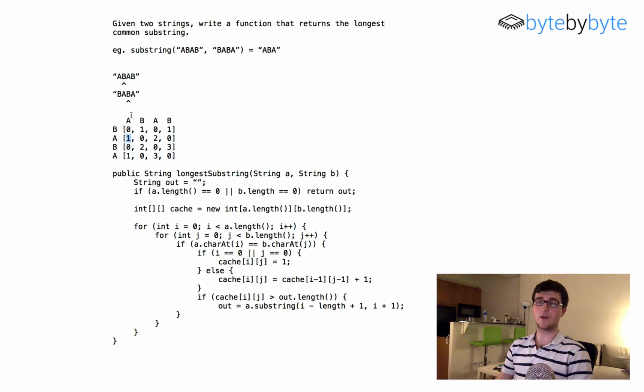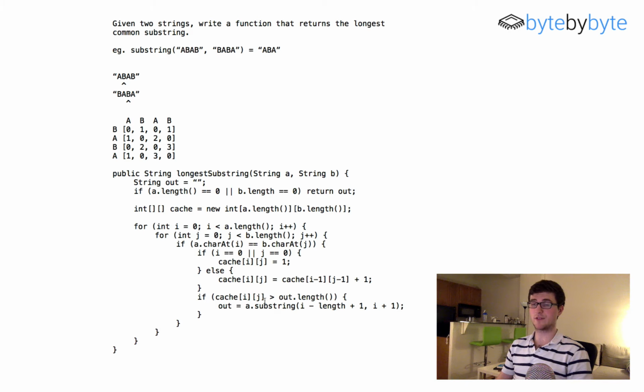Because at this 0th element, we're saying that the substring length equals 1, and each cell refers to the longest substring that ends at that point, inclusive of those last two characters. You could offset this by 1, saying this is 0, this is 1, and this is 2, and that would make this part slightly simpler, but I think it's slightly easier to think about it this way. Whatever you want to do is totally fine.